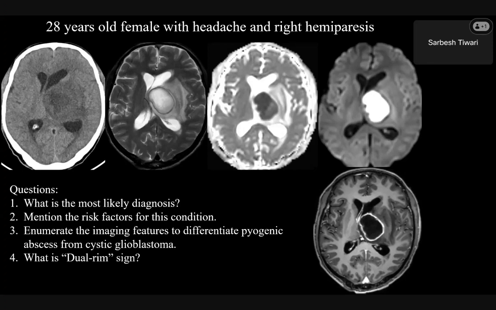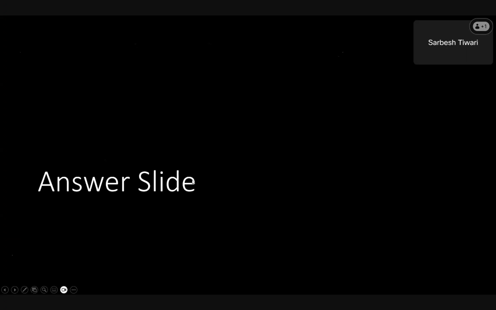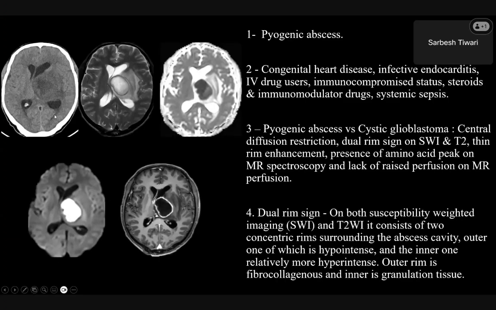Why is that so? It is because of the vascularity. The periventricular area of the brain is less perfused than the outer area, so there will be more inflammation in the outer areas and less inflammation in the inner areas, so there will be a thinner wall. That is number one. What are the risk factors for patients with abscess? Congenital heart disease, immunosuppression, taking immunosuppression agents, infective endocarditis, steroids.